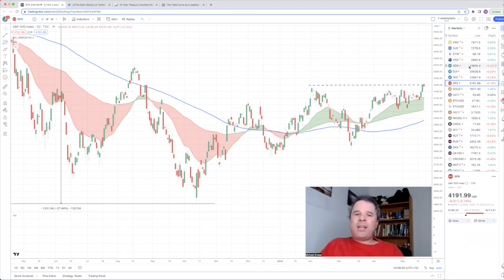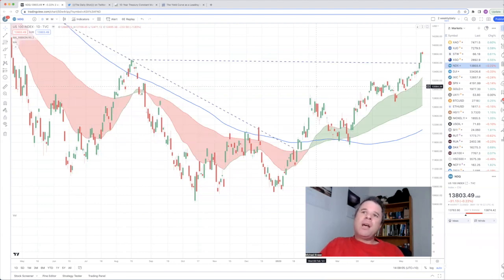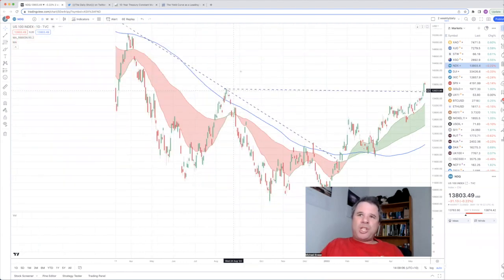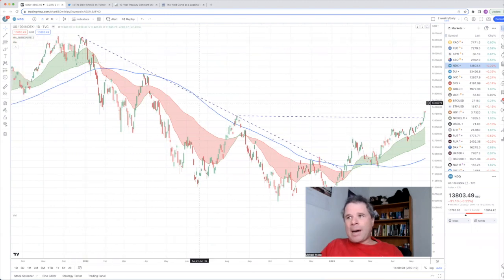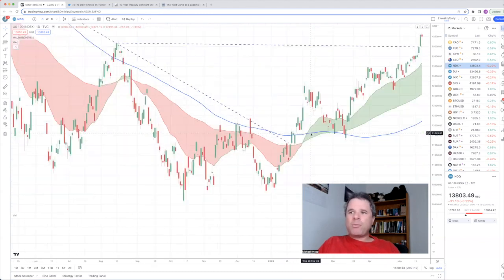The Nasdaq is definitely bullish right now. The Nasdaq is definitely in an uptrend for a few reasons. The Nasdaq was in a downtrend, portrayed by this sloping downward line, up until the start of 2023. The Nasdaq actually fell from 16,500 down to a low of about 10,500 over about a year's period. And then that downtrend was broken, we'll say, on the 23rd of January of this year. And then the Nasdaq moved into a nice uptrend.